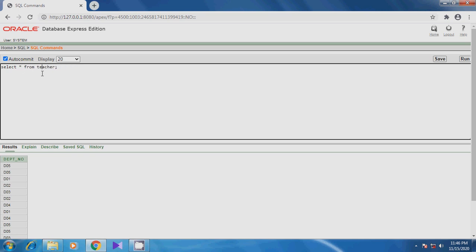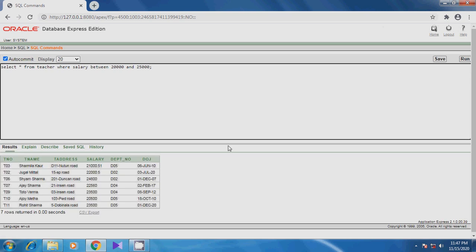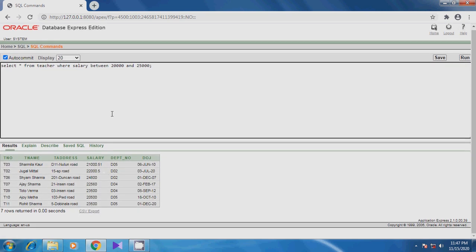Suppose select star from teacher where salary between 20,000 and, here you can see that you are using the logical AND operator, 25,000. So these are the teachers who are getting a salary between 20,000 and 25,000.